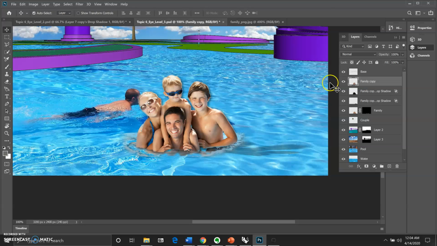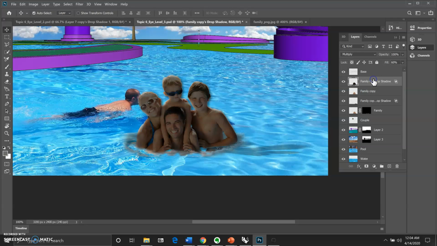So now we create another layer of drop shadow, and we want to bring it up to be above the family cutout. And then we want to tone down the opacity so that it looks as if the sun is coming from slightly behind them, because the cutout looks a little bit darker.